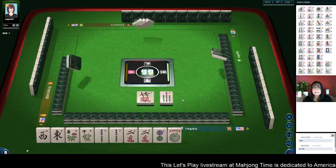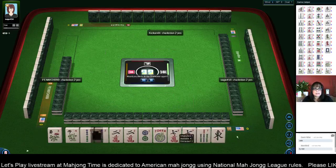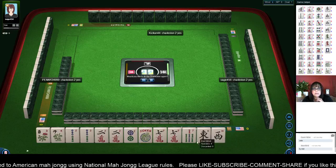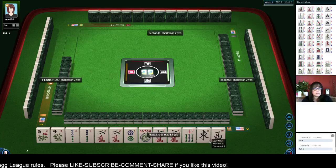Oh my goodness! Look what we got! Like numbers and a pair! Okay, yikes, that's really risky passing there. So east and west we're going to give up, because I do not want to pass a pair. So we're going to keep the twos and give up the east and west.